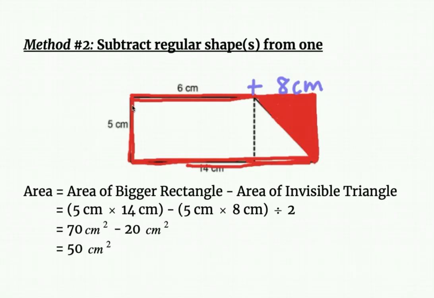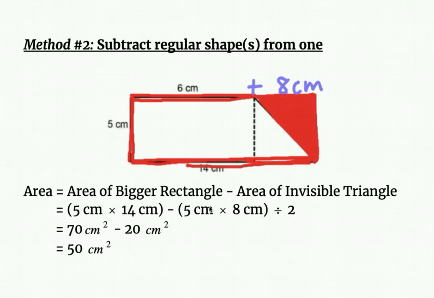So area of the bigger rectangle, we're gonna take that 5, the length, and now the width of this big rectangle is that full 14 centimeters because it's this whole thing here. So you're gonna have to use the 14. And then remember, this triangle piece right here doesn't actually exist, so we're going to have to subtract that out. This little triangle piece here has a height of 5 right here, because both sides should have 5. And then it's only this little piece for the base, and that's the extra from the 14. 14 minus 6 gives you that 8 jutting out.